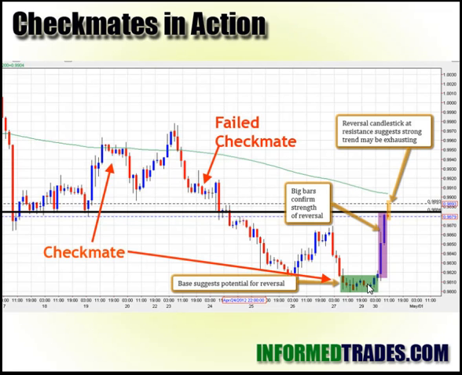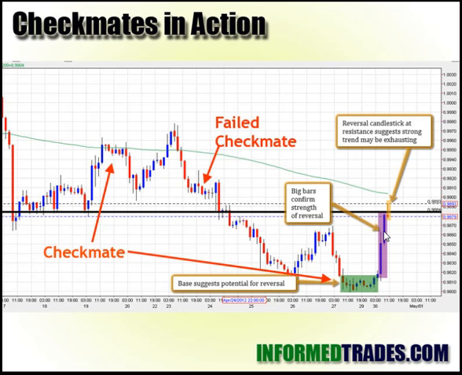So you see right here, this part that's highlighted in green, that's a checkmate. You see we've had a couple big bars, then we see a range of small bars. What this says is that the market's not able to penetrate. That's where the checkmate comes in. So once you see this low happen right here, once you see that doji, for instance, that's your confirmation that this looks like a checkmate, because the candles start to consolidate after big candles. And you start to see some reversal candlestick patterns, then that's your cue to speculate upon a reversal.